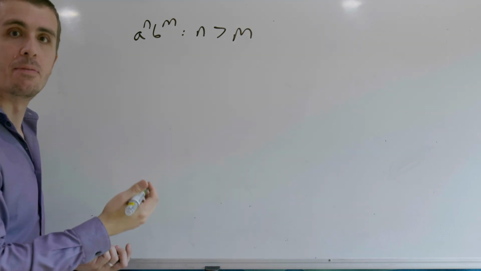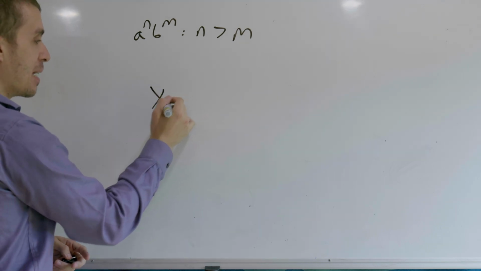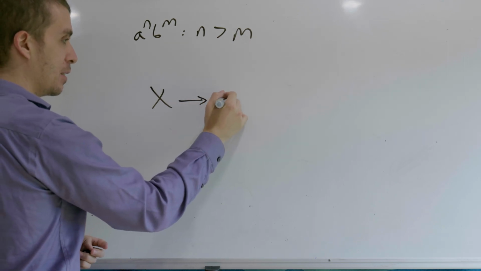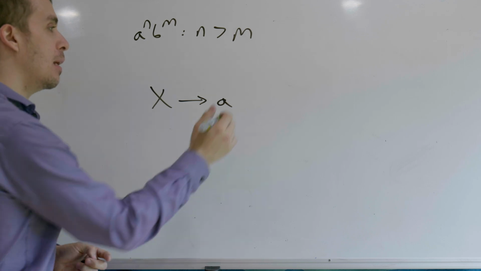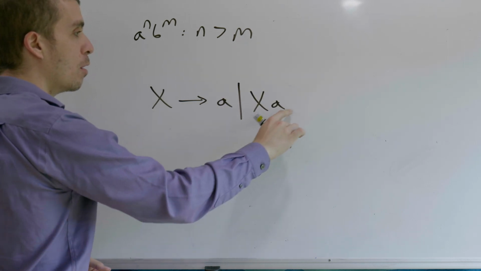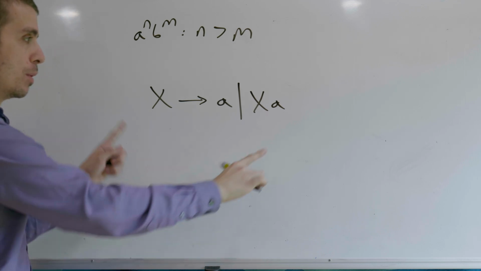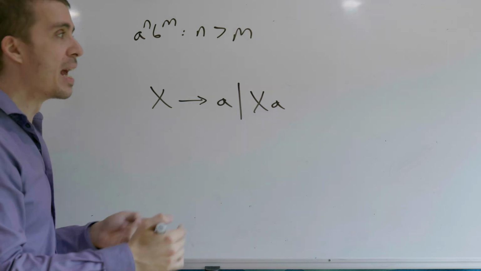So we need to make some variable that spits off one or more a's. And that's going to be, I'm going to call it x. And the base case for that, at least one a, is a single a. And if we want more, we can obviously just add another rule where we can make more a's if possible. So this variable x makes all strings that have at least one a.